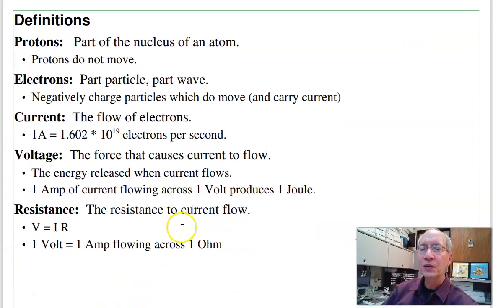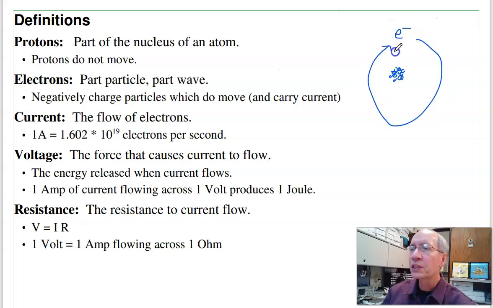So before we start out, let's do a couple definitions. An atom is made up of protons and electrons. Protons are in the nucleus, along with neutrons. They determine the atomic mass, the atomic number, and the properties of the material. The electrons are in shells around the atom. The electrons form covalent bonds, and when an electron escapes its covalent bond, it's free to move throughout the crystal, carrying current. Current is the flow of electrons.